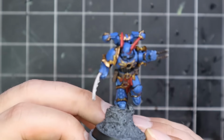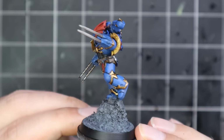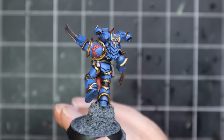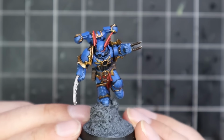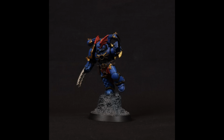As an experience using the Two Thin Coats range, I have absolutely no bad things to say. Like I said, the range of paints will only get better with time. Now I was going to add a little bit of blood effect, but that is the only bit where it falls down. I don't think the Two Thin Coats blood effect is very good at all, not compared to the Games Workshop one. So I decided to leave blood effect off him right now, but I might go back with the Games Workshop one in a bit and add some blood to his claws and armor, and maybe dribbling down his base just to finish him off.